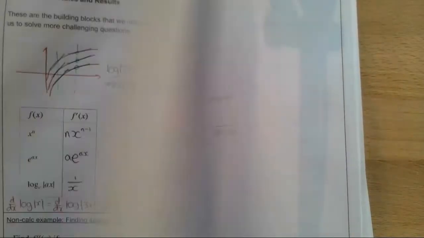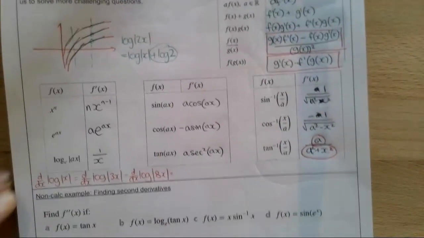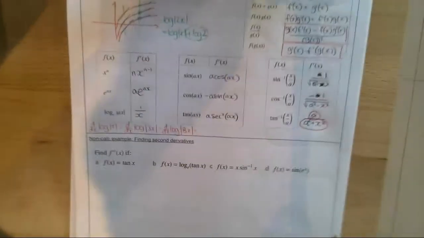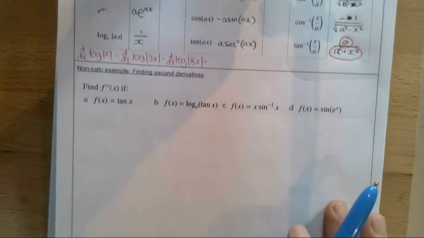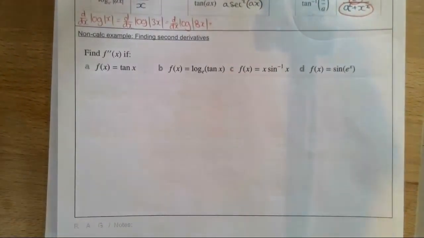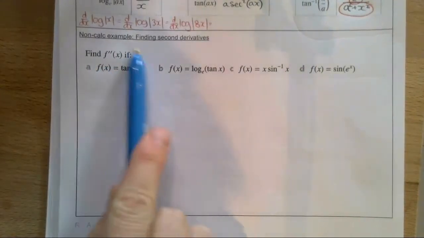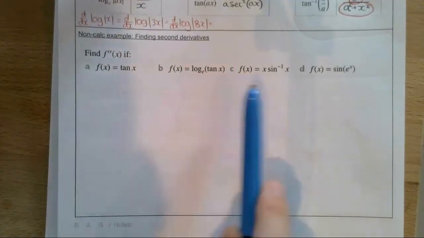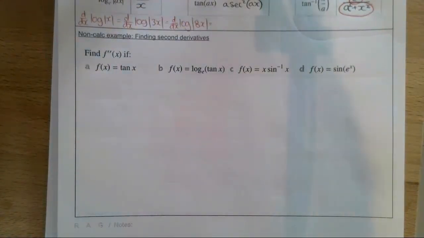So for any of these, if you need to go over onto a new page whilst I'm writing down the solutions, do that. My suggestion is that you try the questions first in your workbook and then copy up a neat solution after you've gone through it. So first up, we're on second derivatives, non-calculator. I'd like you to have a go at these 3 questions, pause the video, and when you're ready, we'll go through the solutions.